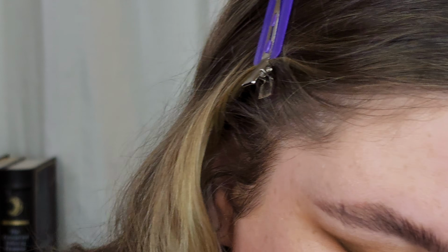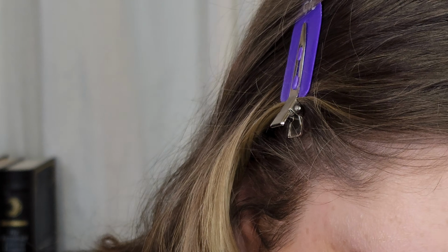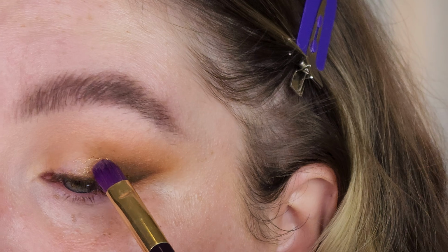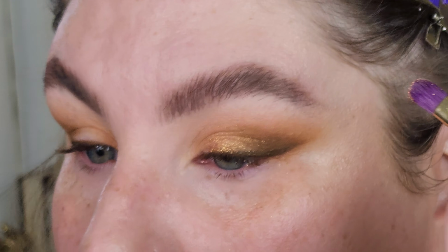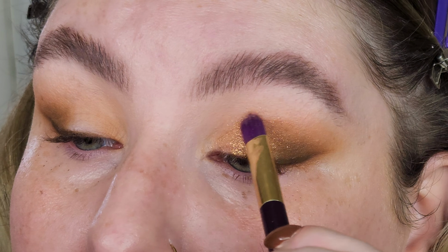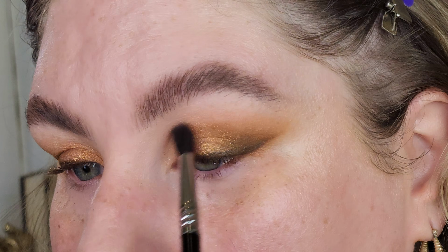I'm going to take a flat brush and we're going to go with this golden shade in the middle or just above the previous shade we used. It is this one right here. Isn't that pretty? It's got some beautiful sparkle in it. It is called Blaze. And I want to press that onto that blank spot and let it come up a little bit. And just patting that on. I'm going to take a detail diffuse crease, yes, with nothing on it, and I'm just going to soften that.